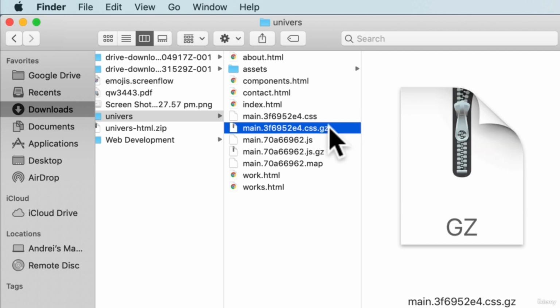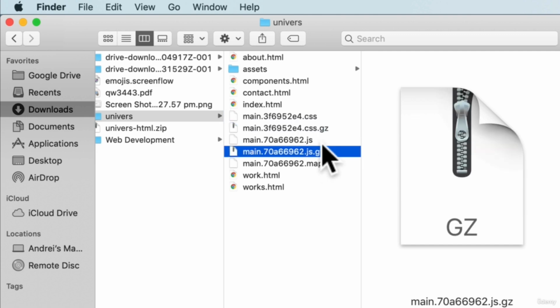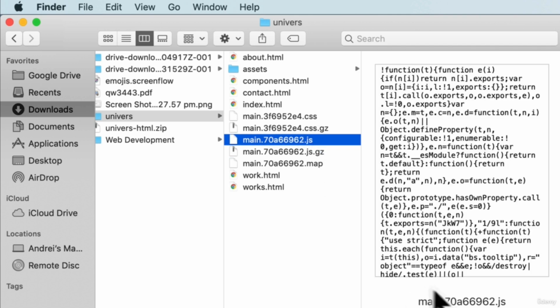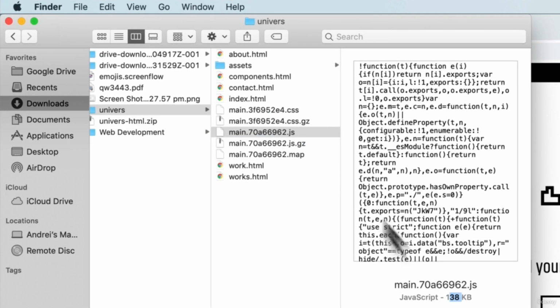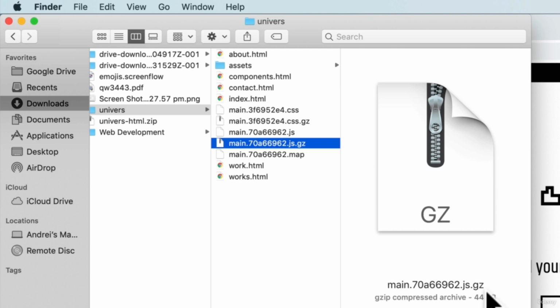Now there's a .gz here, which is what we call a compressed file, a gzipped compressed file. So this is just a way for the server to send a file, or the JavaScript file, which you can see is 138 kilobytes, but in a compressed form, so 44 kilobytes. So this way we're sending less data to the front end.